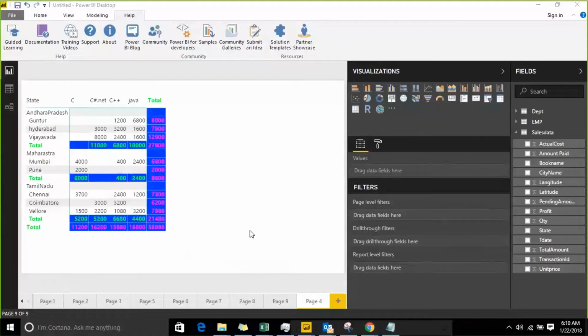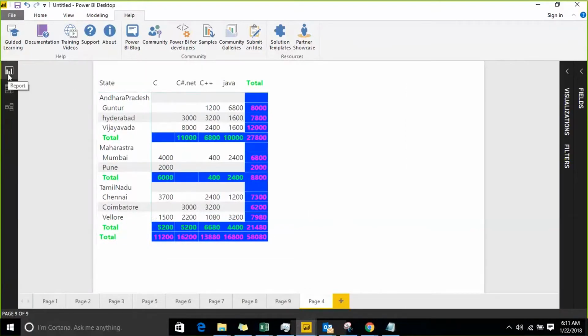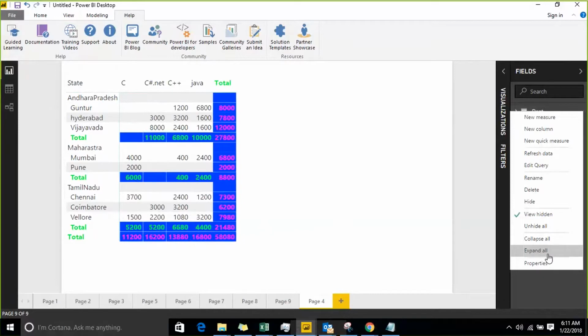Started Power BI Desktop. When you installed Power BI Desktop, I gave high level information regarding all the tabs that we have: the fields tab, visualizations, relationship view, data view, and report view. Then after, I started a discussion regarding the fields, whatever options are available on a table level, I covered.